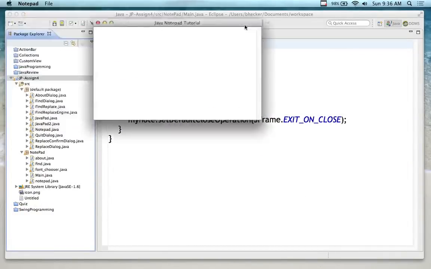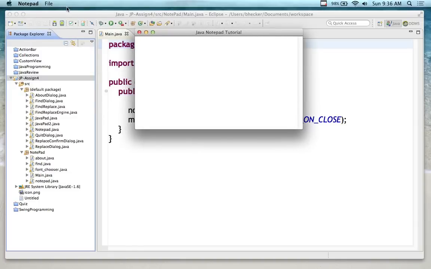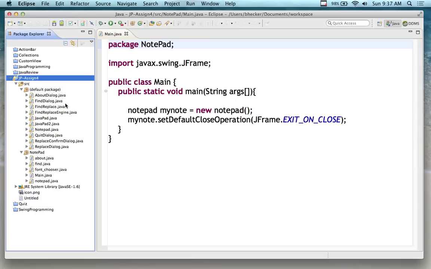Yeah, this is the one I showed you yesterday with the file menu, and the file menu has open, save, and close. So this is identical to the one I showed you, except the same code is all broken out. This is a little more intimidating to some than what I showed you yesterday, but it doesn't have to be. It shouldn't be intimidating.